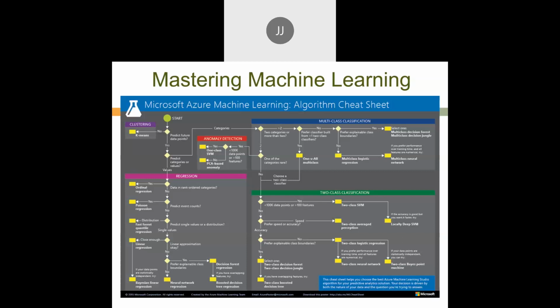And if you look at Microsoft, they're also focusing on the same thing, but they divide classification into binary classification and also multi-class classification. Okay? And they have the clustering here, they have the regression here, and also the anomaly detection. So these are the 5 areas that are focused on by Microsoft.